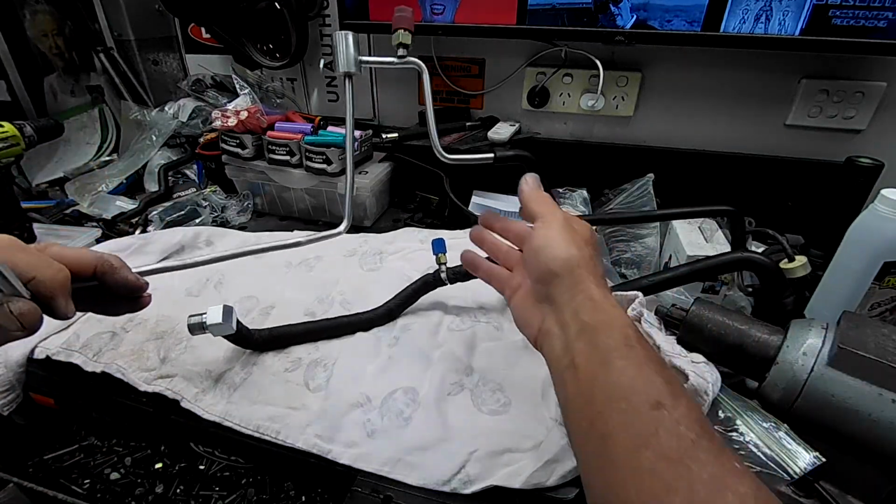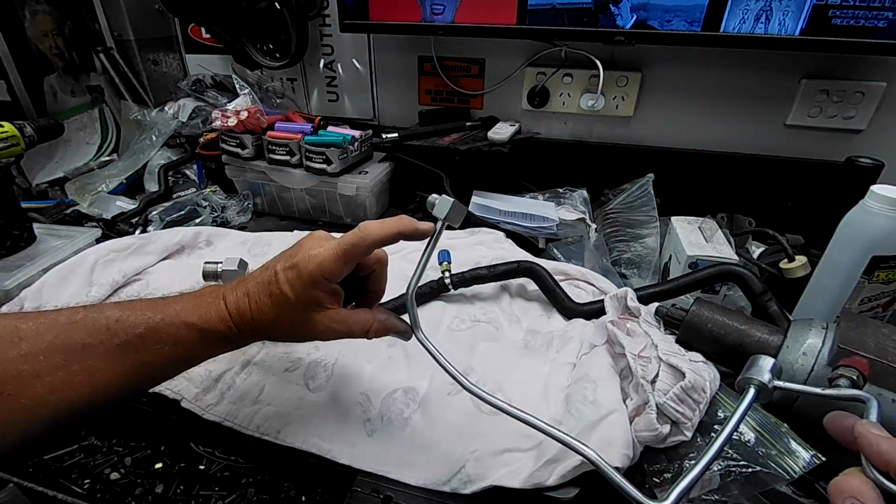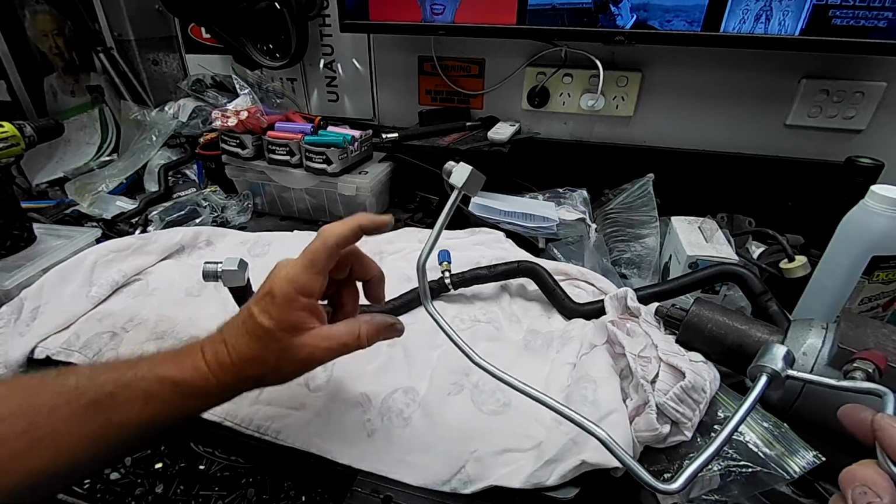and this one here from the factory, sorry, they're a bit awkward to handle. It had like a piece of tubing with a little bit of wrap just on this end.